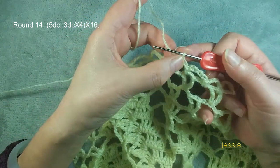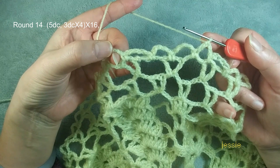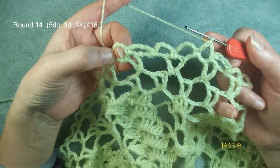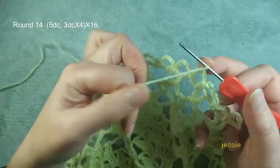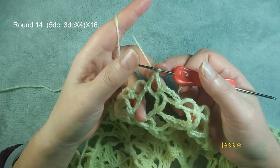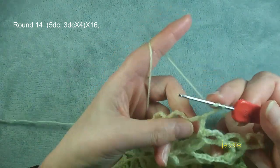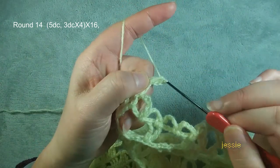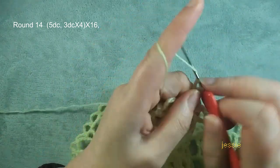In round 14, every 1, 2, 3, 4, 5 chain 5 space is one group. Every group, the first one, we make 5 triple crochet, 5 double crochet. Chain 3, we make a double crochet in this round. We make the first one, we make a 5.